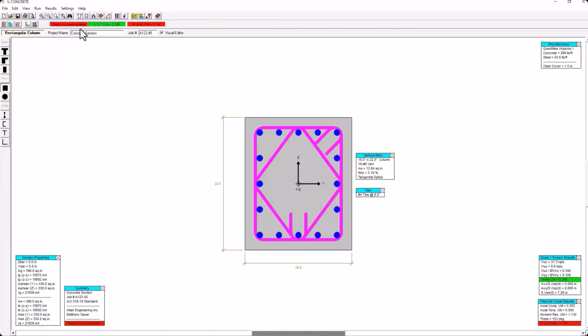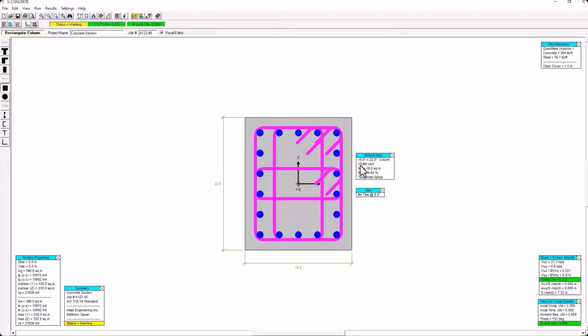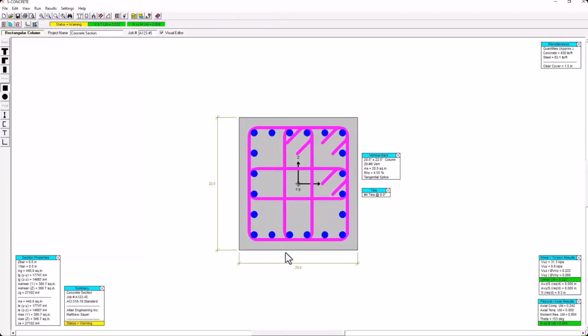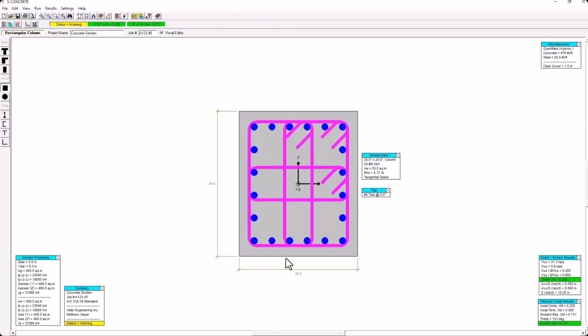We can also design columns like I mentioned. So this is an example here where, again, we have an overutilized column. And I can actually manually change the design very quickly just using these hotkeys. So I can left click on the number of bars or the size of bar, and it'll increase that bar size, and instantaneously I get feedback on that design to verify that it's meeting the code criteria or not, so I can see what effect that might have had. I can also stretch out the section if my design allows me to, and see those results very clearly.